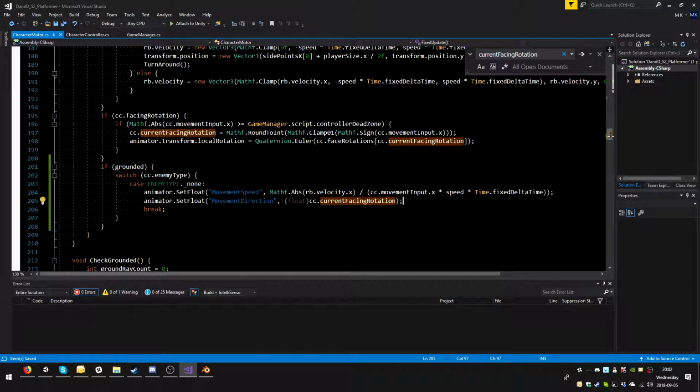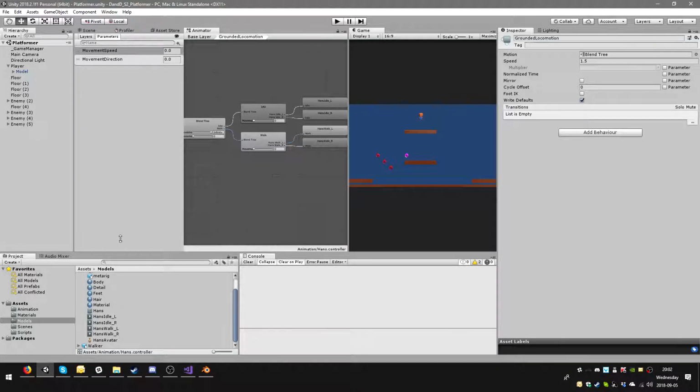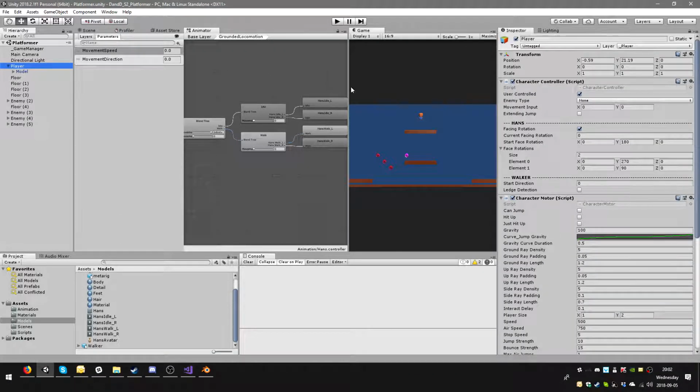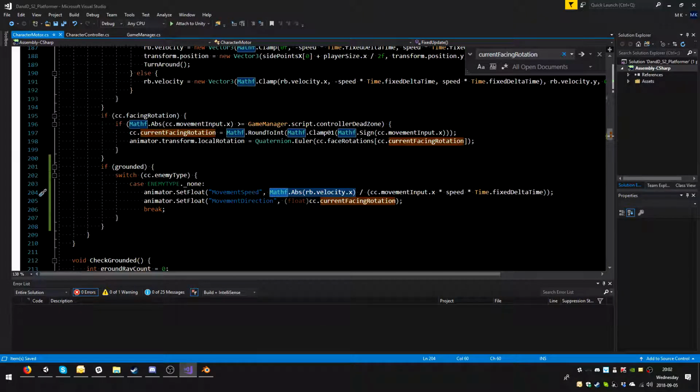All right. So RB velocity x, there it is, the absolute value of it, divided by CC movement input x. Let me see, because Hans should have a none here as enemy type. Okay, that's good. So just here, we should get this value.